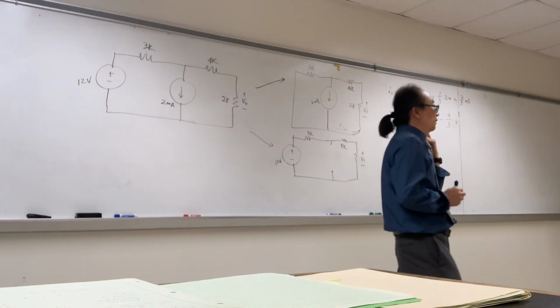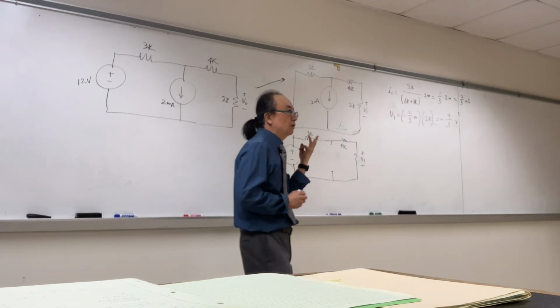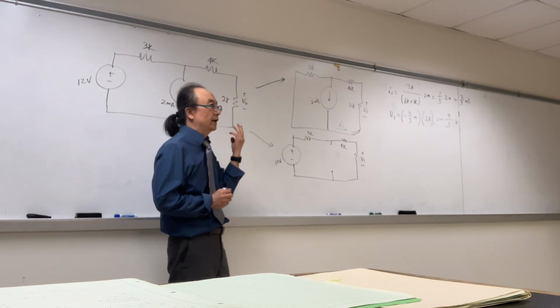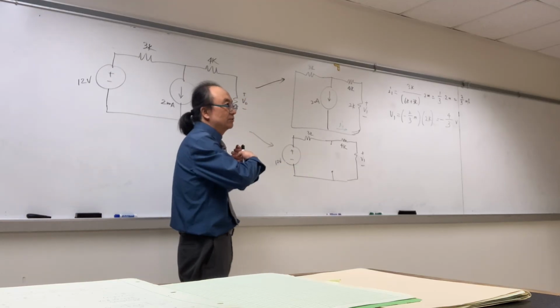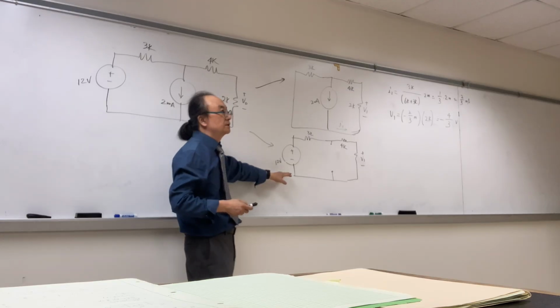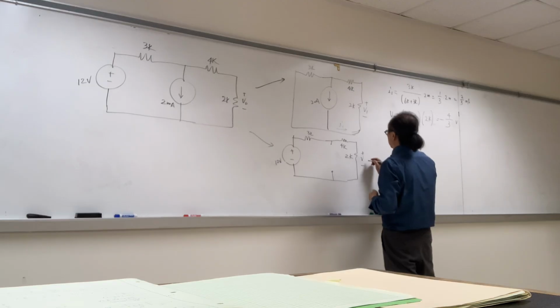Second, we did current division and voltage division. That's something you need to look into. And then third, we learn KCL and KVL. That's the sequence you should think about because that's the easiest to getting harder and harder. So for this, what do we do? Voltage division. So the V, I'm going to call this V2.